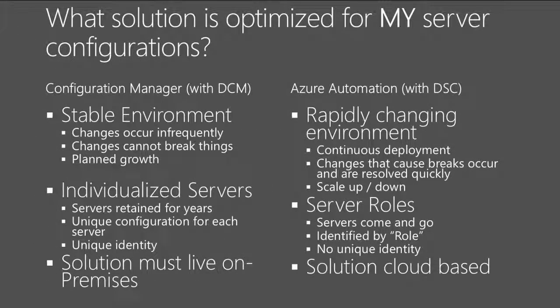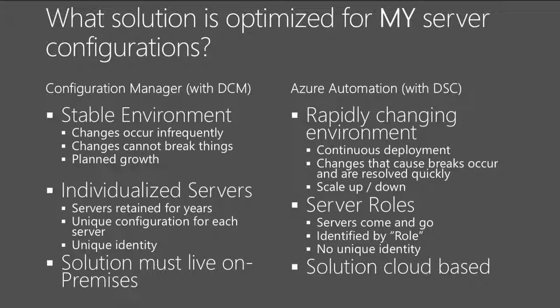Now I want to compare the stories around which solution to use, be it Azure Automation with its underpinnings of DSC, or Configuration Manager through Settings Management, which I still refer to as DCM. These are basically the two tables that represent the optimized tool for the problem that you're trying to solve. There's a comparative term between these two that I can't take credit for, and I don't know the original source. The left-hand column for the Config Manager model is often referred to as pets, and the right-hand column is referred to as cattle.